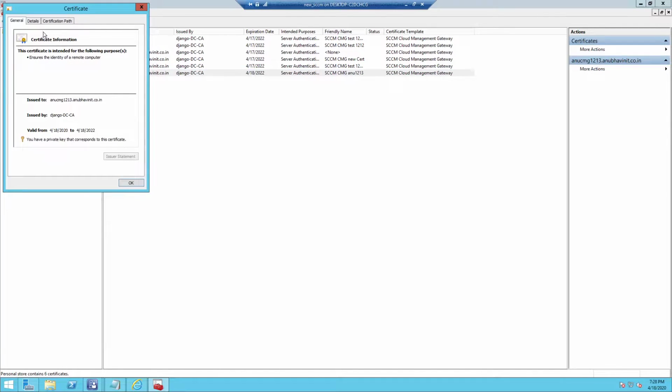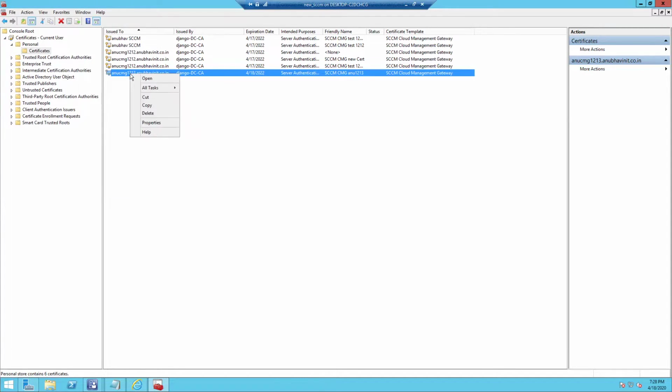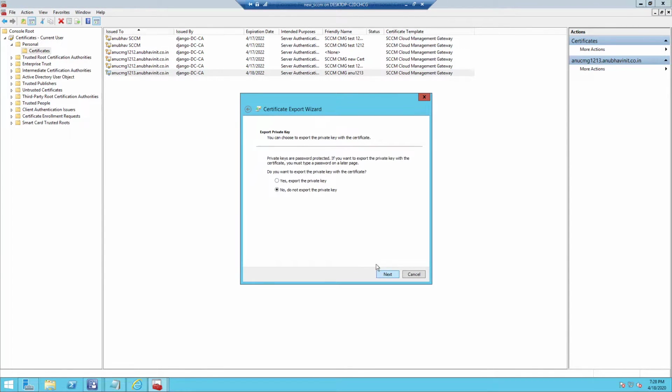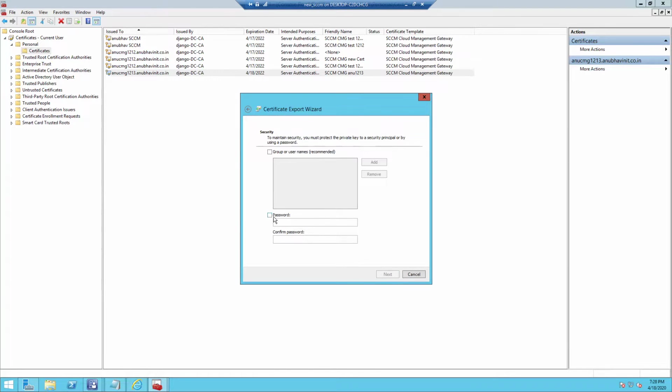If I open it and check under details, my subject name is anucmg1213.anubhavinit.co.in, and my subject alternate name is anucmg1213 and anucmg1213.cloudapp.net. So this seems fine. I will right click here and export it. Next, I will have to export the private key as well. Specify a password.